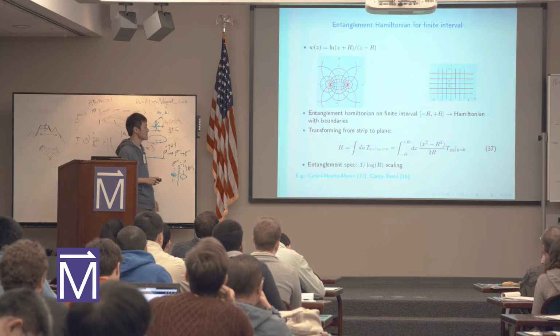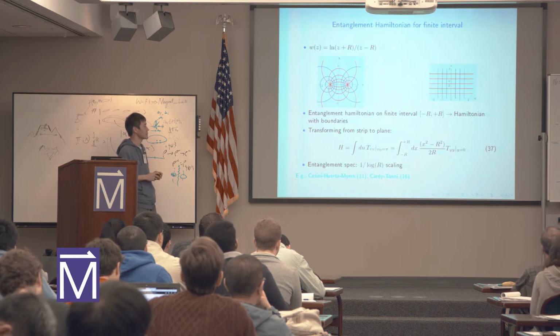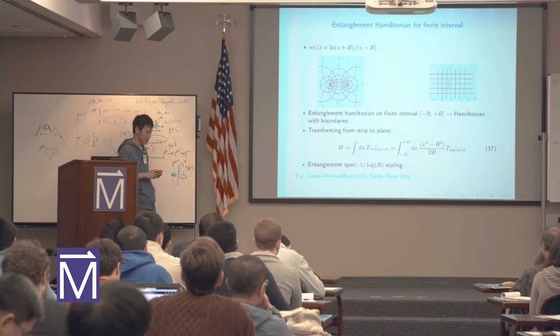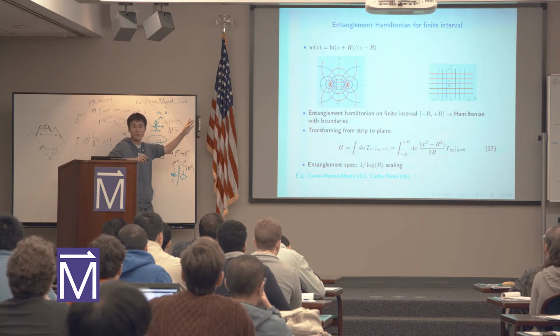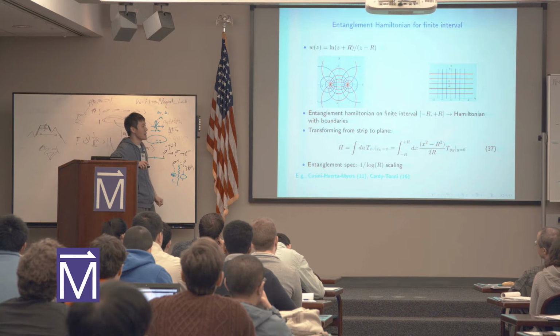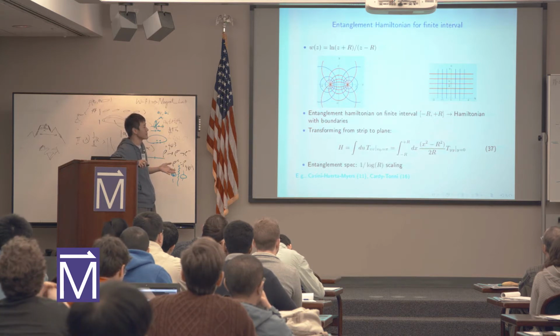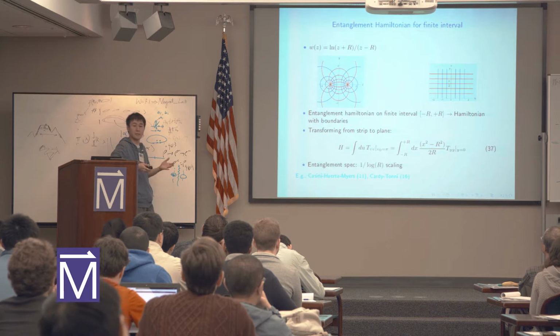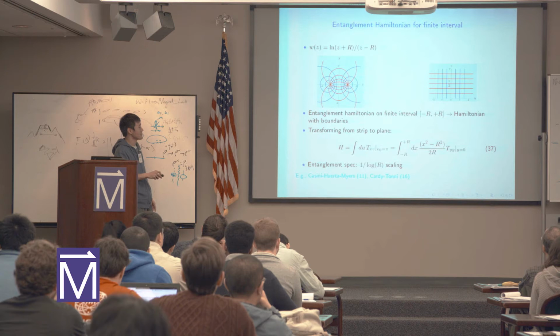I would say it's quite rare that we can write down the explicit form of the entanglement Hamiltonian, except for the free cases, where we had a formula for the entanglement Hamiltonian written in terms of the correlation matrix, the real-time correlator. But for generic interacting systems, the entanglement Hamiltonian may be something very complicated, or maybe something very non-local. But in this particular example, there's a very nice formula.